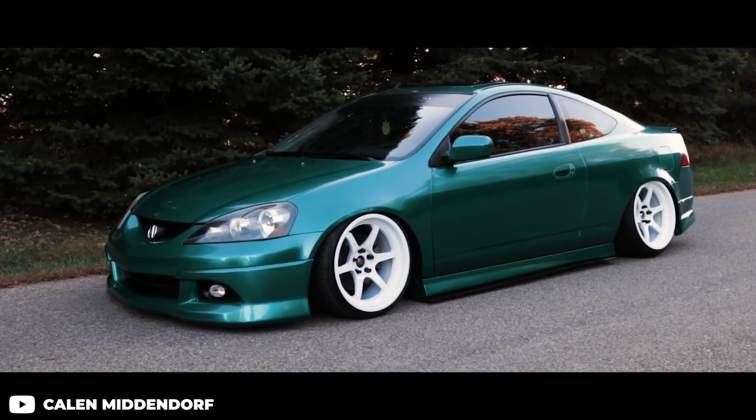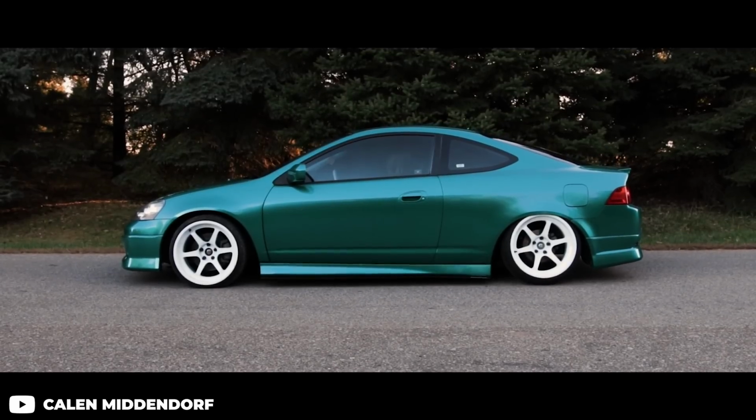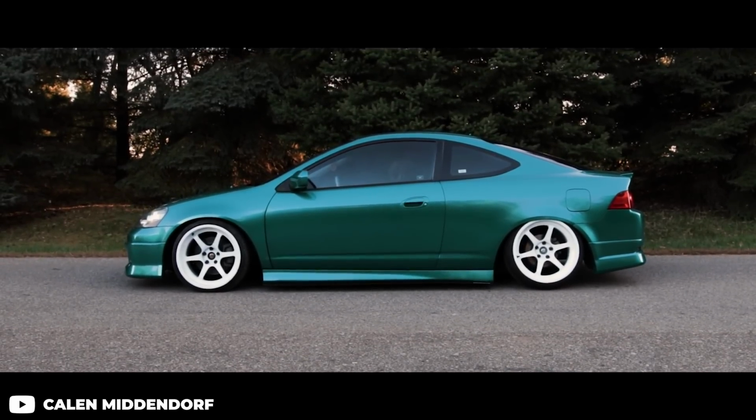Back in the day, I used to see those things run on drag strips all day long and then get daily driven back home. They have a tendency to never blow up and never break, and what more could you want out of a car that you're trying to modify for the first time, or at least trying to own and beat up a little bit? Because guess what, guys? If you're looking to pick up one of these cars, more than likely, it's going to be your primary car. And the Integra does make a very great platform for it being your only car.